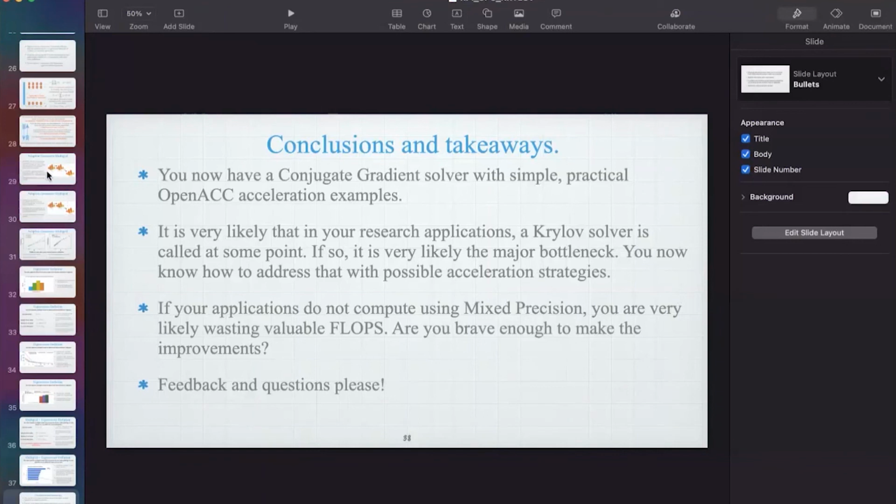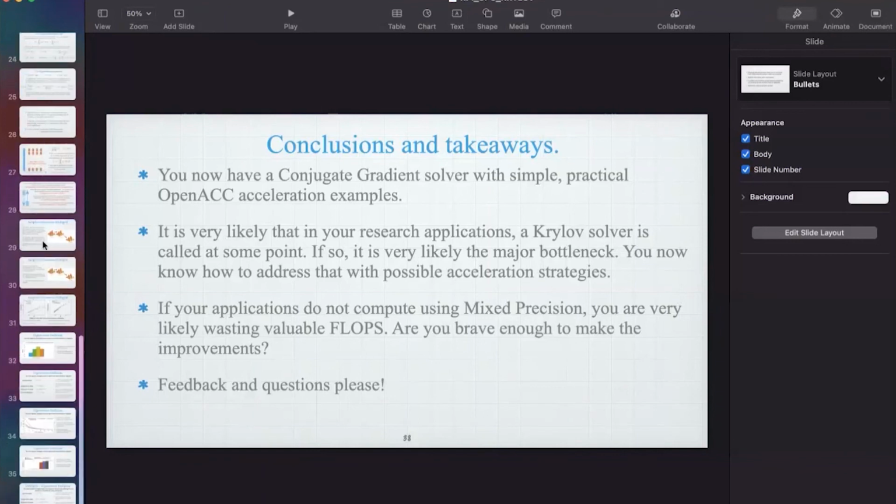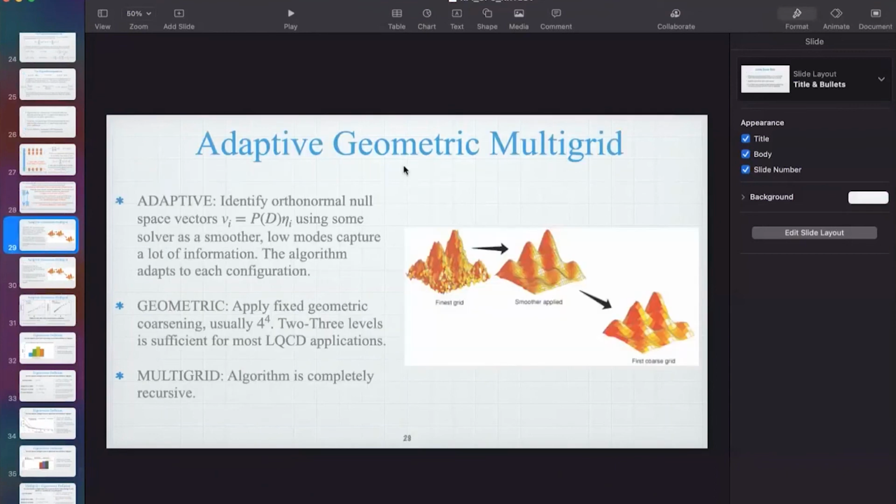Yeah, because of course I have a boatload of extra slides. This one is called adaptive geometric multigrid. This is a very complicated subject and takes a long time to understand, so I'll just go through the pretty pictures. You see here that we have this thing called the finest grid. This is like the matrix, the vector fields that we're dealing with.